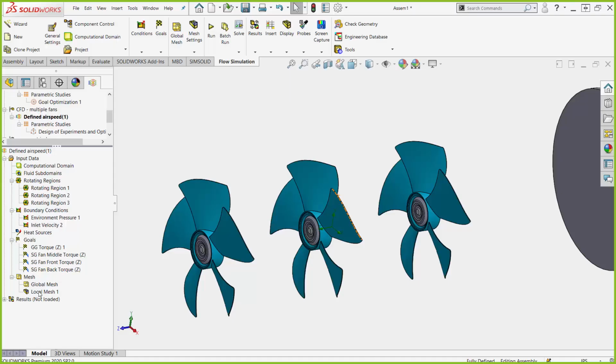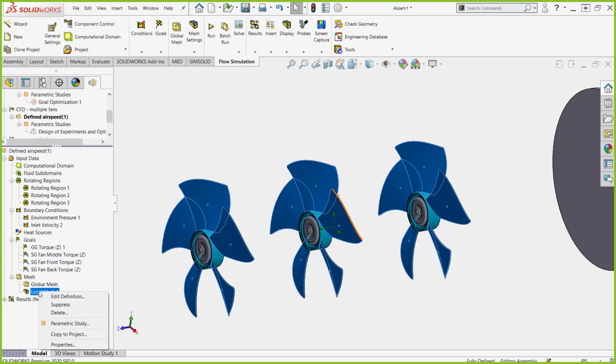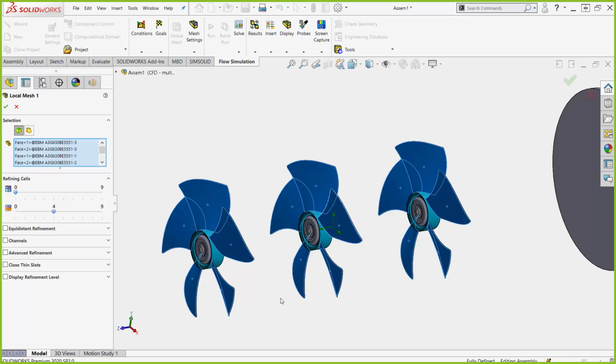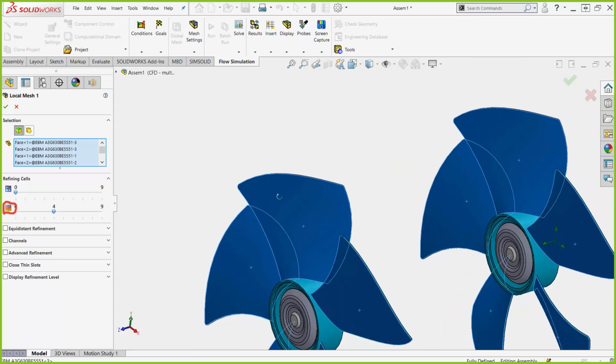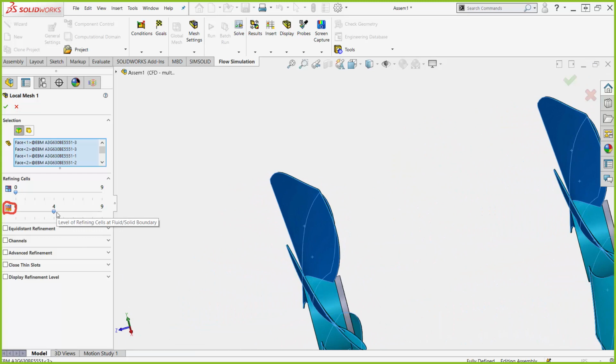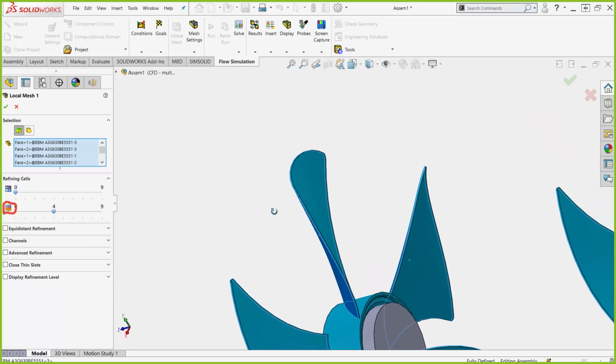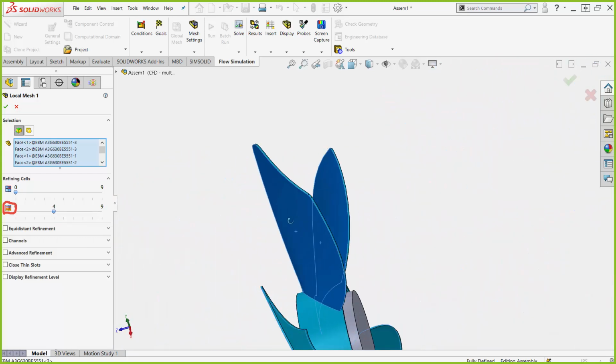First of all, I recommend you do 2 local meshes, okay? The first is applied to your fan blades themselves in some form or fashion. I selected all the faces of the fan blades. Now, in this partial area here, this partial setup, this is cells that are touching fluid and solid. Now a cell is more like a square kind of thing. So by forcing these to get smaller, I'm going to better capture the strange geometry of these fan blades, okay?